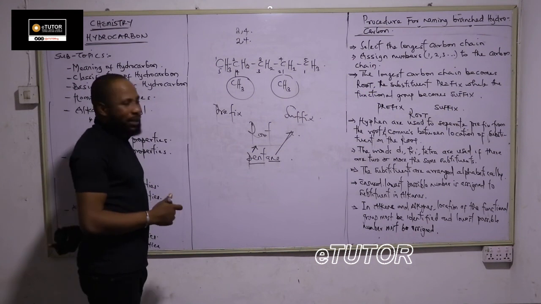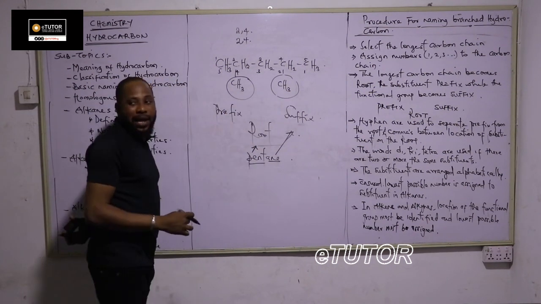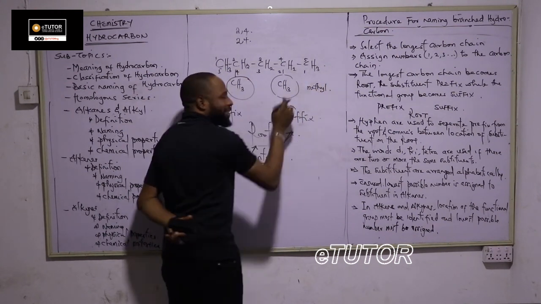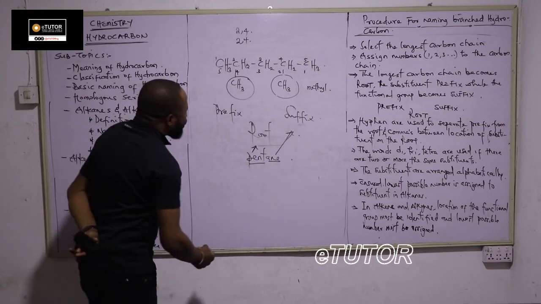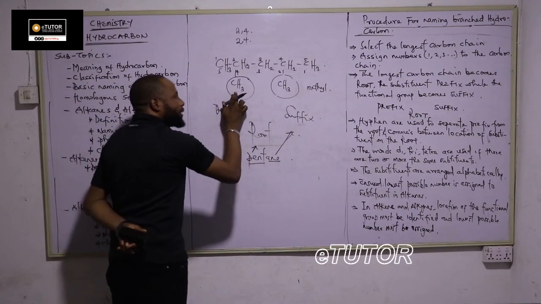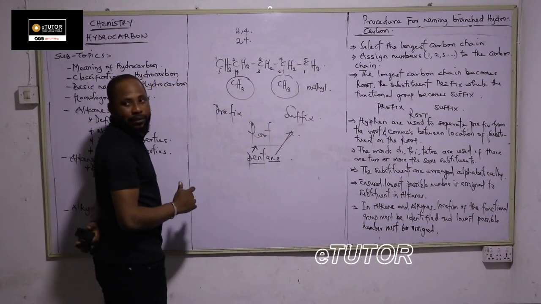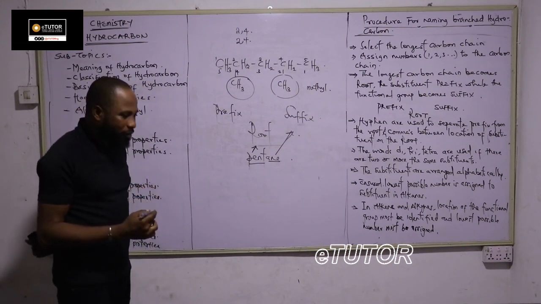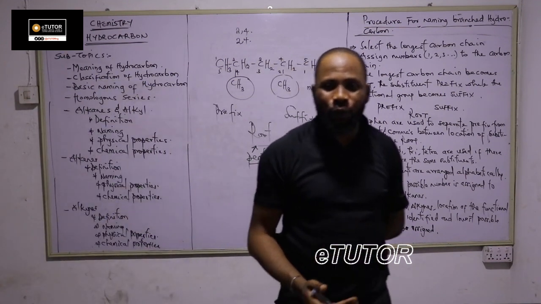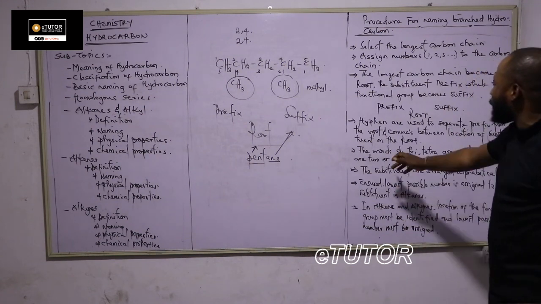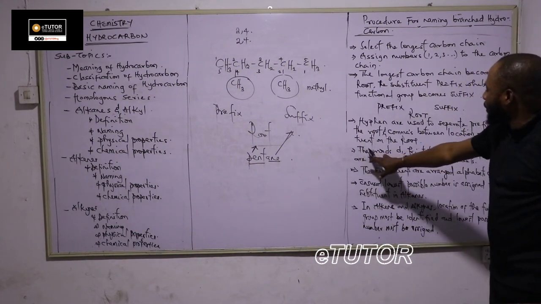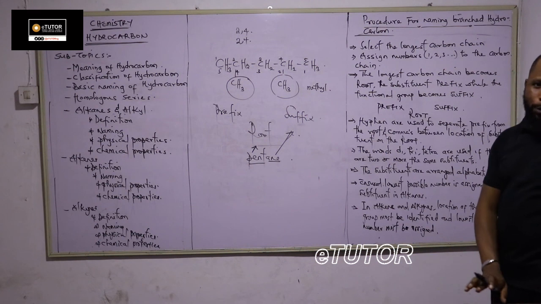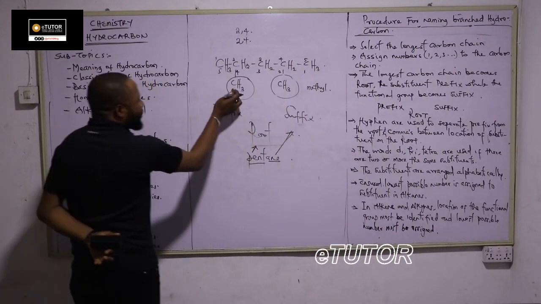What is the name of the substituent? This is familiar from alkyl group. The name is methyl, the first member of alkyl group, CH3. You remember? Methyl. So how many substituents do we have? We have 1, 2, two of the same substituent. And also, if you have more than one substituent and they are the same, you use the word di for 2, tri for 3, tetra for 4. Look at rule number 5: the words di, tri, tetra are used if there are 2 or more of the same substituents. So, how many substituents do we have here?